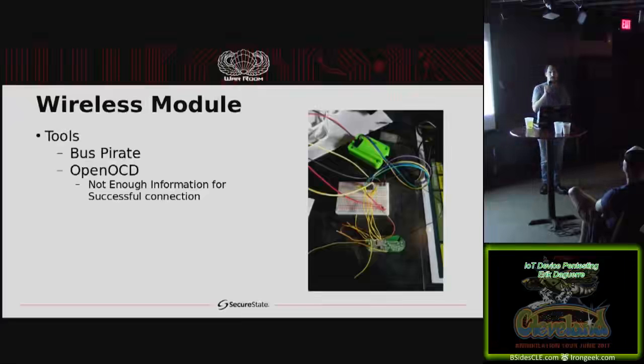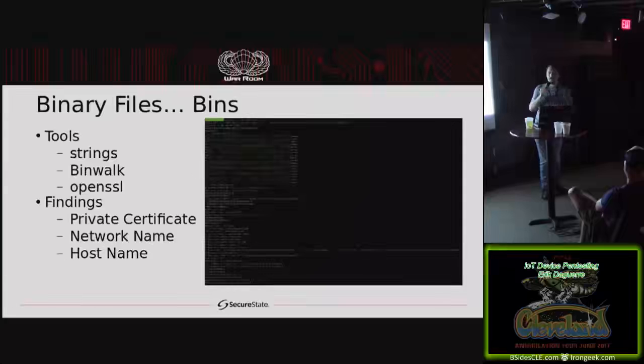Unfortunately, through the research and the time, I was unable to gather all the information to set up my own way to talk to the wireless processor. So I was unable to recover the wireless SSID or the pre-shared key for the wireless. But I did give it a good try. So now we're going to start looking through bins.